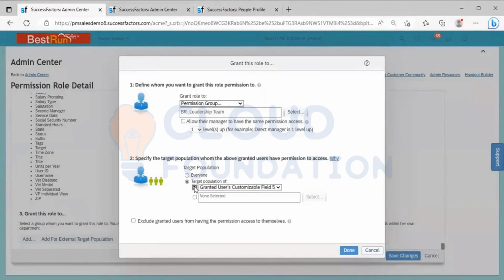For whom you want to have it, you want to have a specific target population here for a particular location. Otherwise, if you are clicking on everyone, in this system, how many employees are there? If you take any of the employees, then you go and see in the employee profile, it will be only in the view. If that is the scenario, then you can take everyone and click on done.